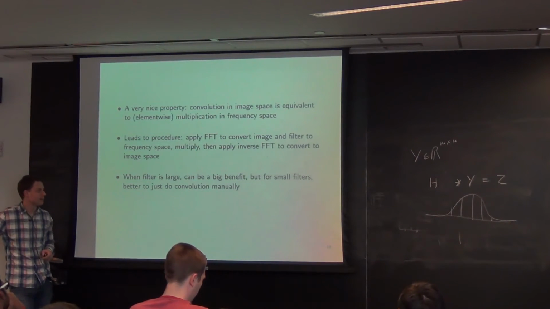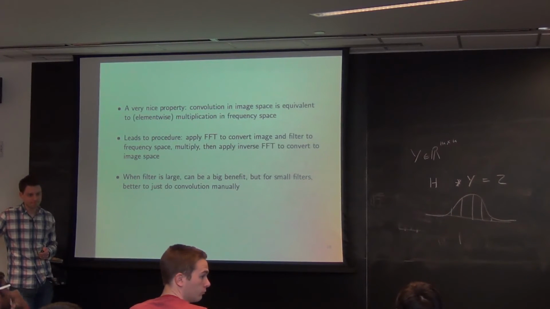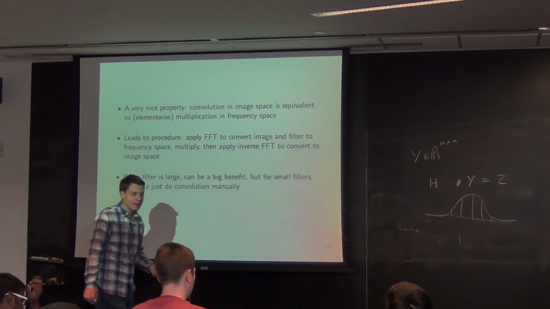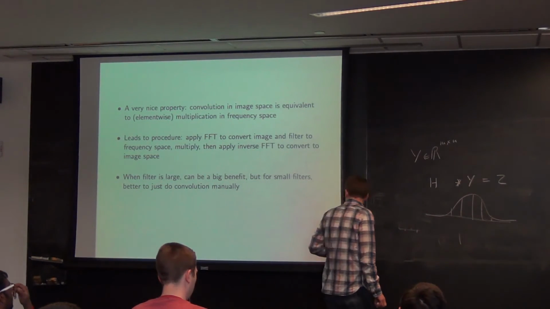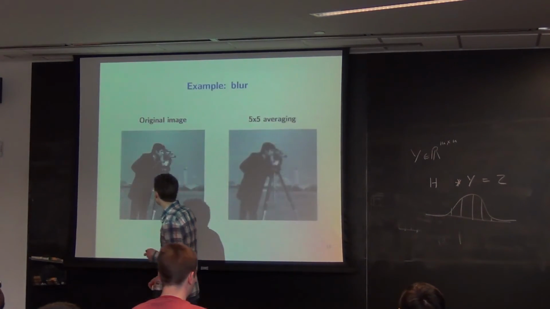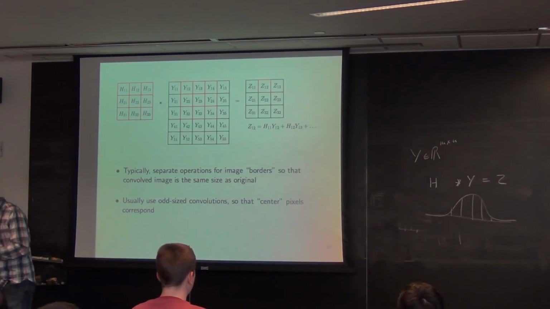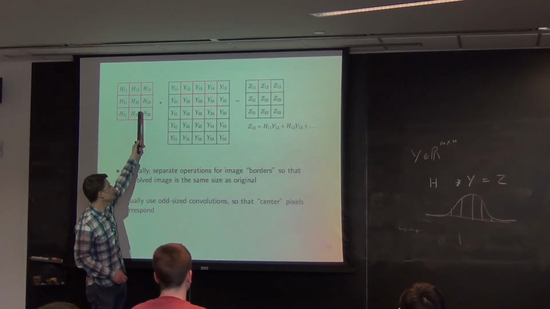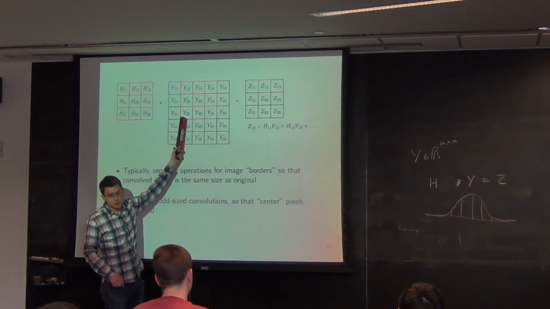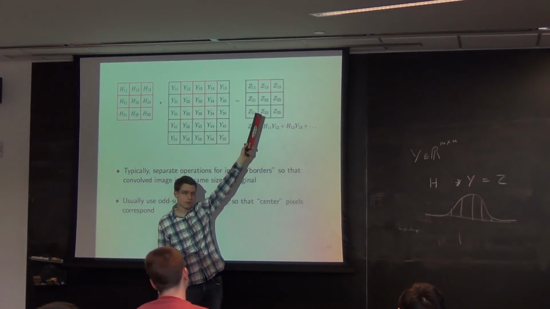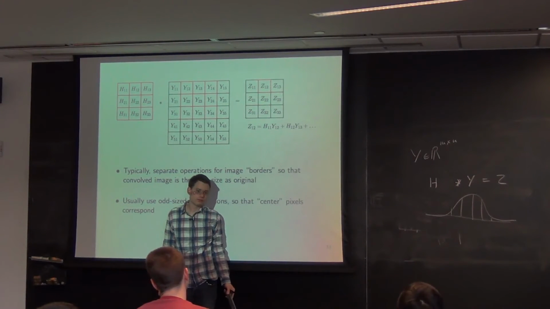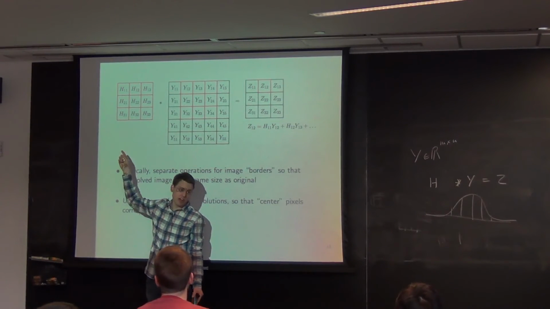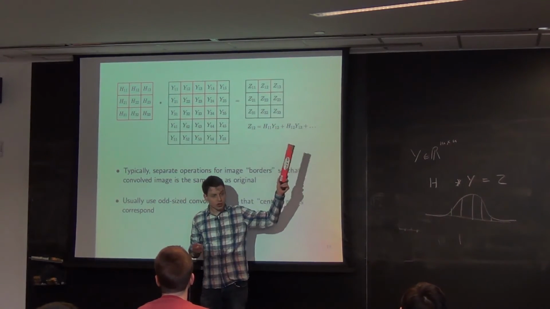So, what do you mean by multiplying a 3x3 filter by an n by n image? Yeah. So what do I mean by that? Right. So this is the image here. If I want to convolve this filter with this image, for each output pixel, I have to do 9 operations, right? And if my filter is 25 by 25, each output pixel costs 25 operations.